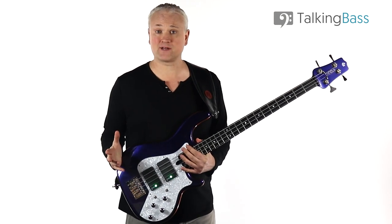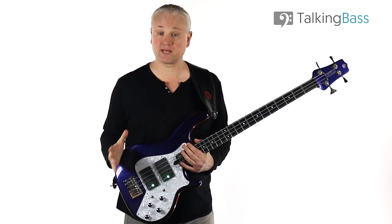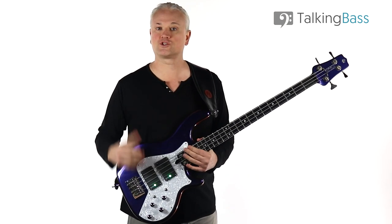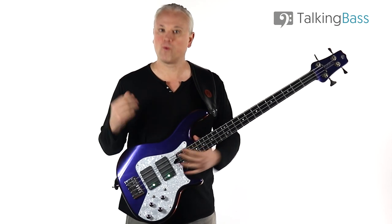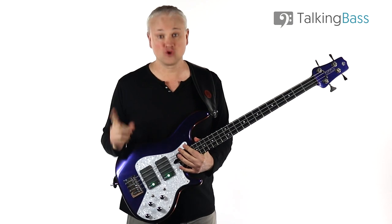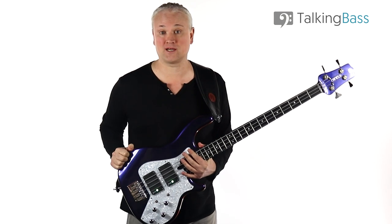So, like I said, practicing without an amp is fine, but you do need to be aware of the cons I've listed here. There's no substitute for playing through an amp and learning to understand the sound that you're creating. You want to know about residual noise and why muting is so important. You want to get a feel for that amplified tone and be able to tame the instrument with your hands when playing at volume. But obviously, practicing unplugged does have some obvious advantages when it comes to convenience around the house — it's just that those advantages do come at a price.